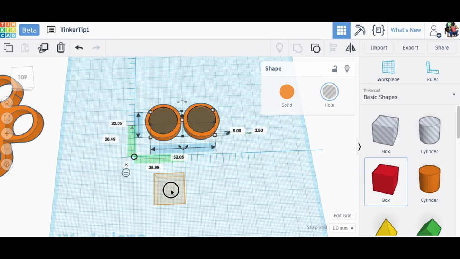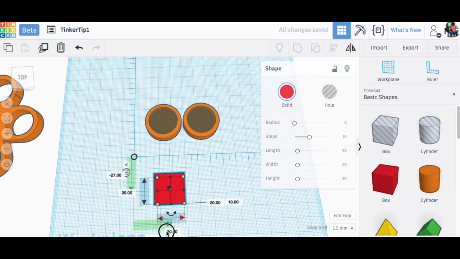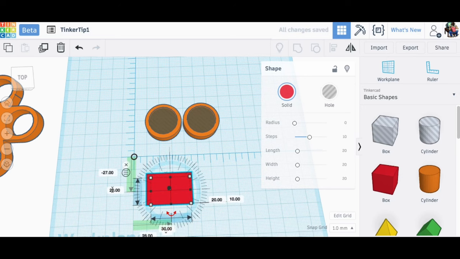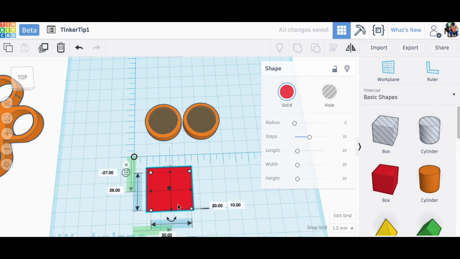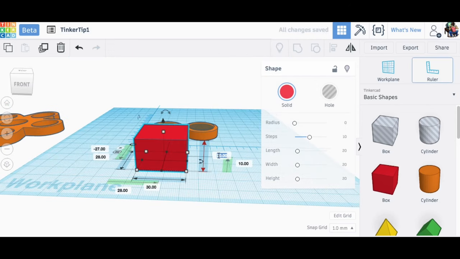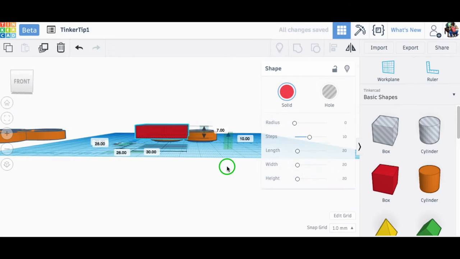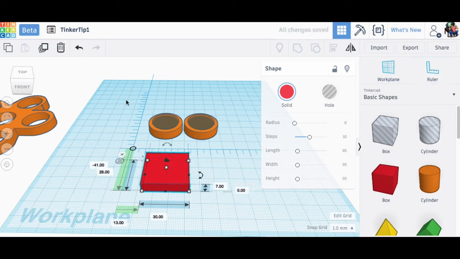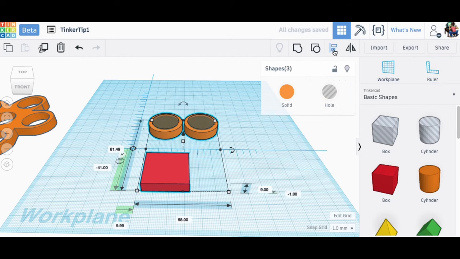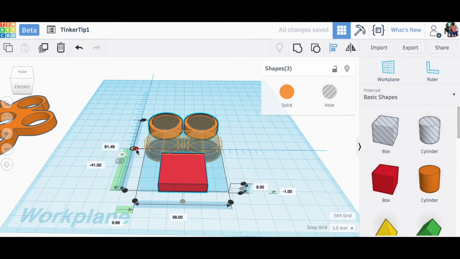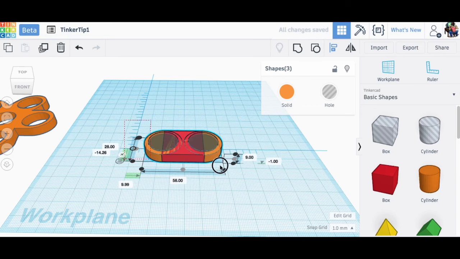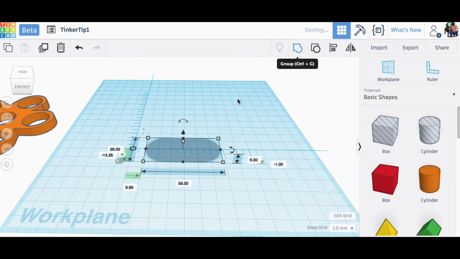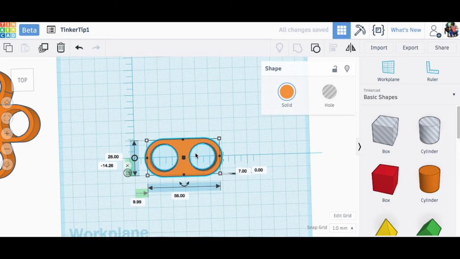So now it's easy. I know everything's 30 millimeters apart. I just bring in a block and I make this thing 28 millimeters wide or tall to match the diameter, and 30 millimeters wide, and then 7 millimeters high. Now, I'm still using the midpoint, so if I change to endpoint, then I can change this to 0 offset, so it's flat on the bed. Now, I just align all these guys together in the X and Y direction, and it should line up perfectly, and it does. Center to center of the holes, I group them together, and I've got the first part of the spinner. It's that easy, just because I was able to use the midpoint.